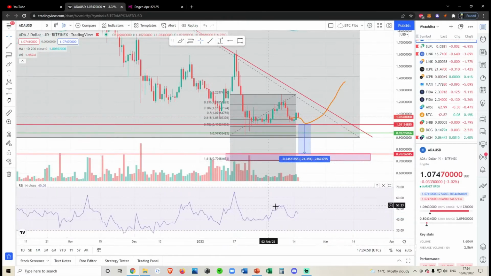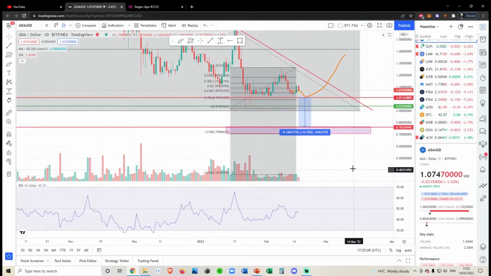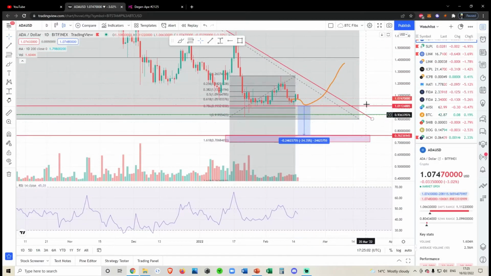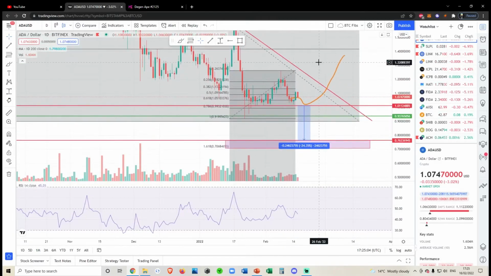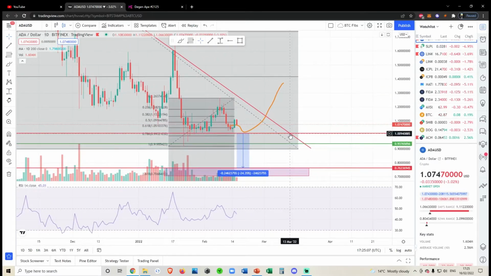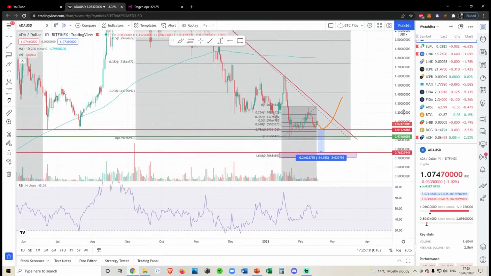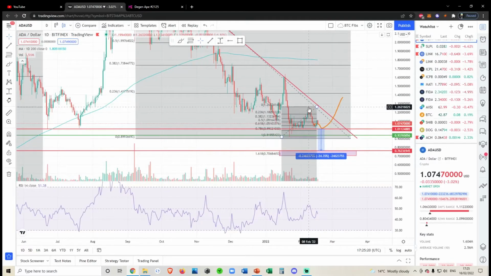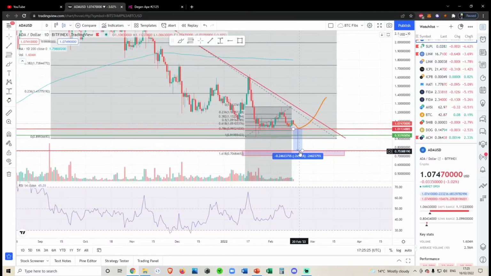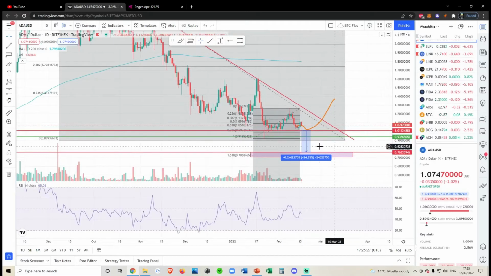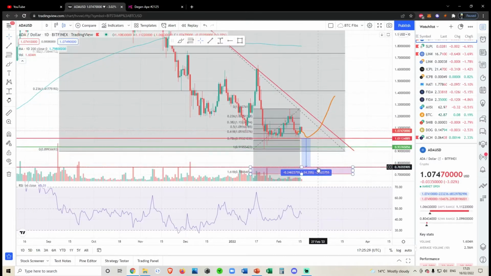The RSI is downtrending, the volume is downtrending, so it's very much evident that we're still stuck in this big triangle. The apex of this triangle is the 13th of March, so we should have a decision by then. If we don't solidly bounce off this $1, break out of this trend and quickly come back and start rivaling these previous highs on $1.26, then I do believe that we're going to drop at least 25-30% down to the 76 cents.